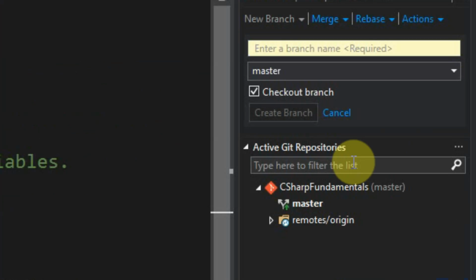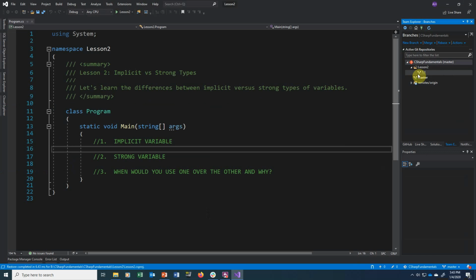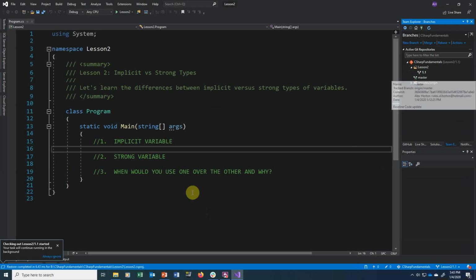Let's call it C#. No, let's call it lesson 2 slash 1.1, something like that. And we'll create that branch. So there we go. We've got 1.1.